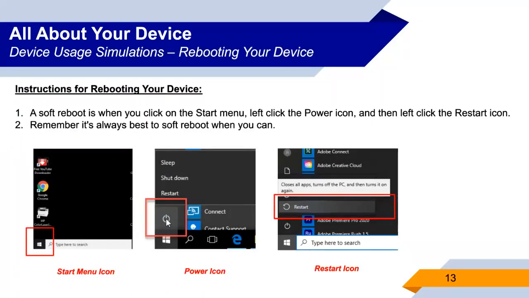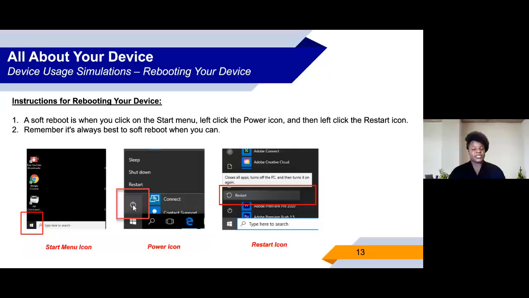From time to time, you may need to reboot your device, either after a software update or if your computer freezes. So we're going to show you now how to conduct a soft reboot of your device. So you would click the Start menu in the bottom left-hand corner of your screen, click the power icon, and then click Restart. It's just that simple.